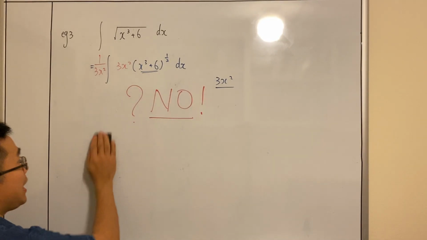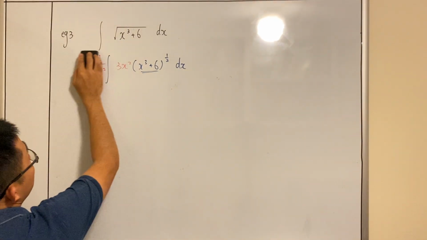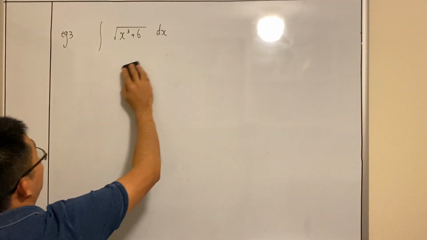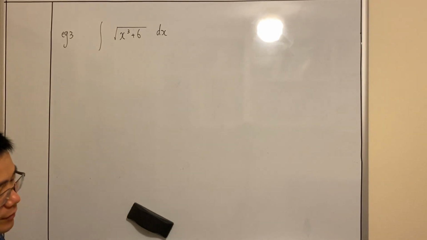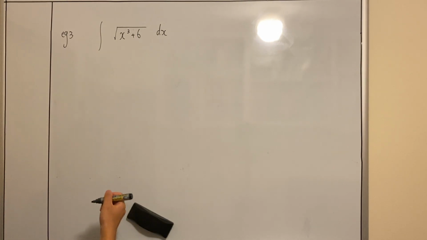All right, and then how do we do this question here? Well, you can't. At this stage, no. If you want to use your reverse chain rule, no. There might be another way you can do the question by using substitution methods, but right now, if you want to use the reverse chain rule, no, you can't do it. So how do we do it then? They have to tell you.